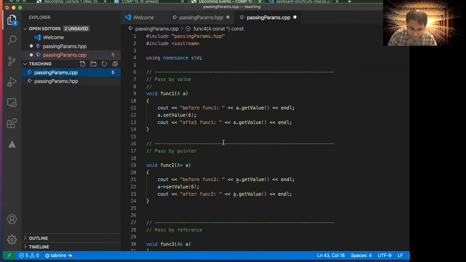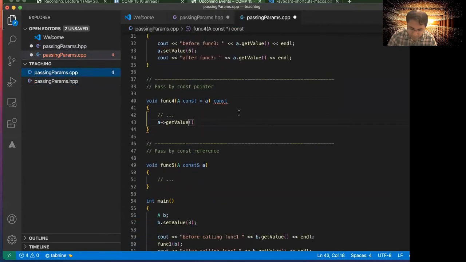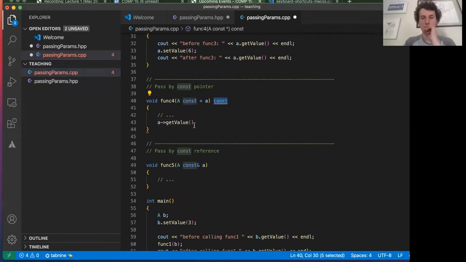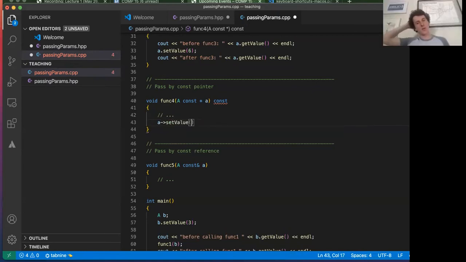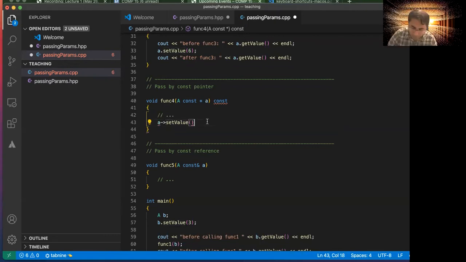Okay, now coming back here, if you write down here const, then that would protect you from actually doing a set value. You cannot do a set value here. Okay, but my question was more... No, not this. Sorry. You cannot do this because you cannot change the value with respect to, if it is a member function.